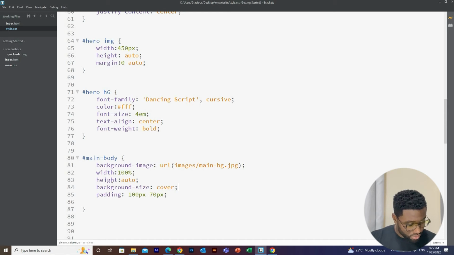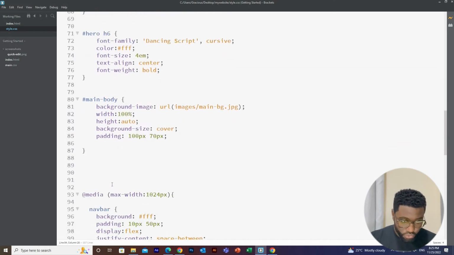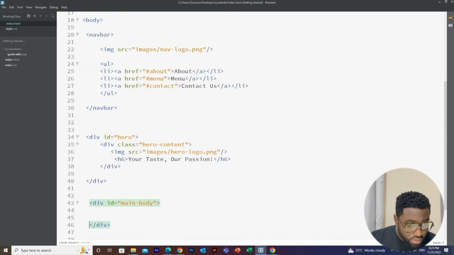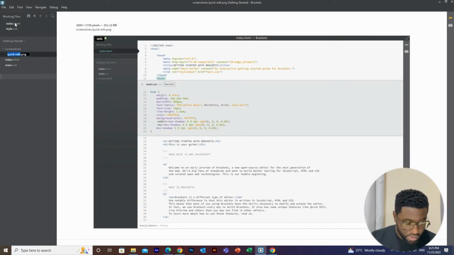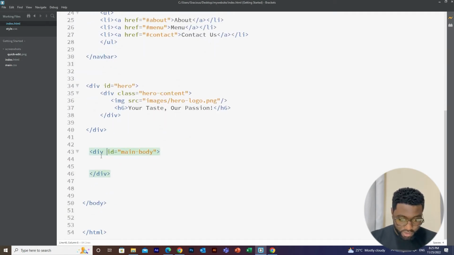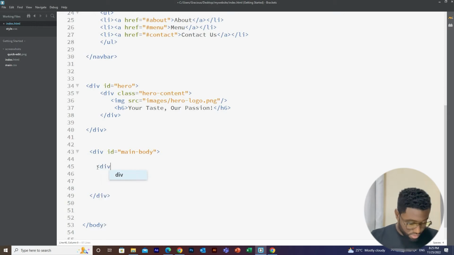So the next thing we'll do is style the about us, which is inside the main body. So I'm going to create a div. Okay, and then what I'll do is I'll put a class inside this, which is about us.